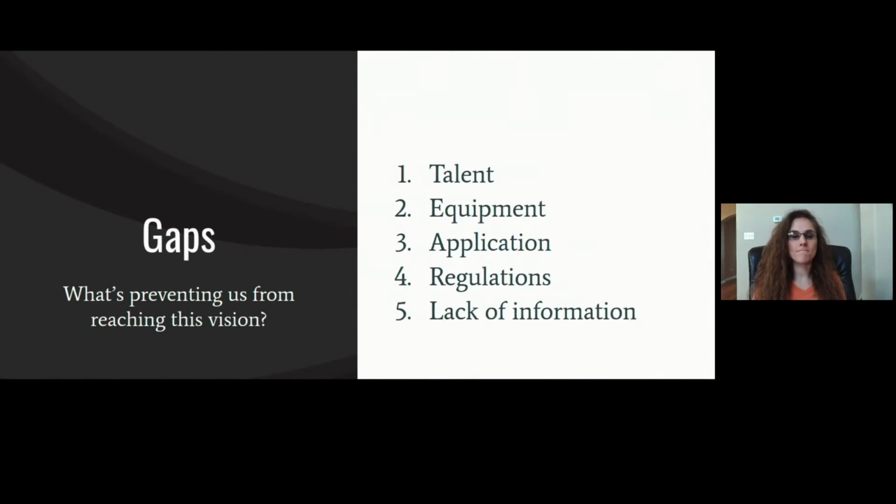Lack of information. People don't know what they don't know. People have no idea that these solutions are out there utilizing this technology. When I directed the Phoenix Spark Innovation Lab, people would come in, I would teach them the equipment, they would go back to their unit, and within days, I would have even more people coming in saying, hey, this equipment, can we make this thing? It's gonna solve my problem. The more we educate people, the more successful we're going to be.